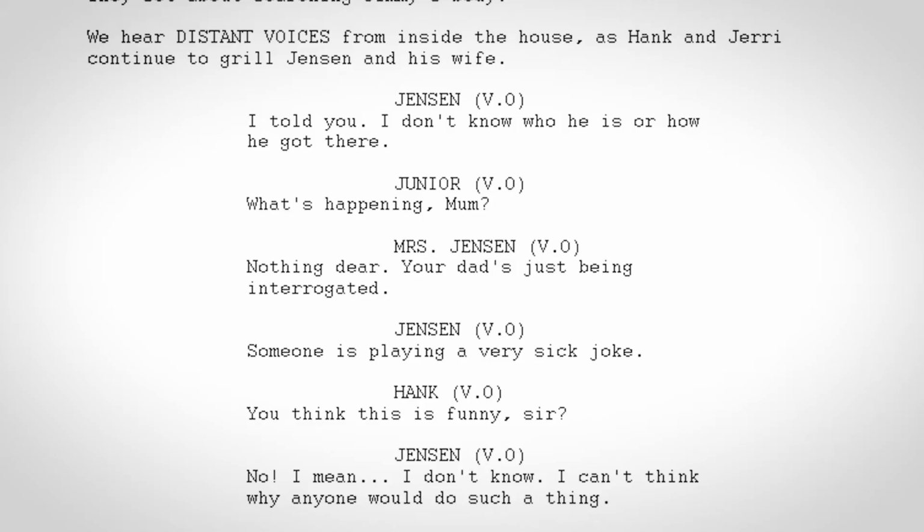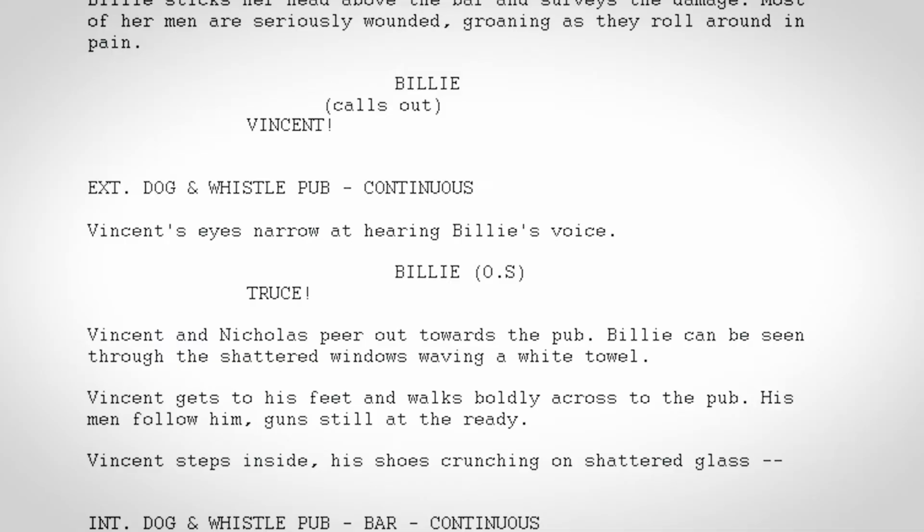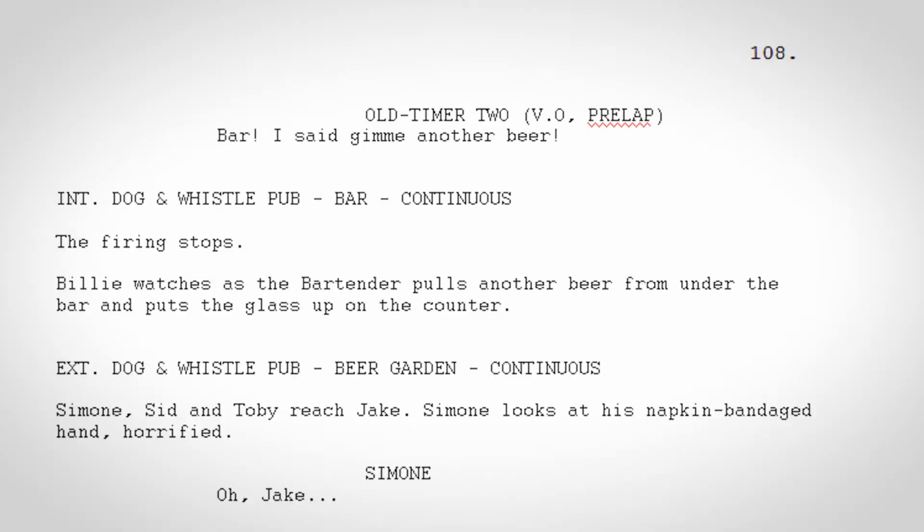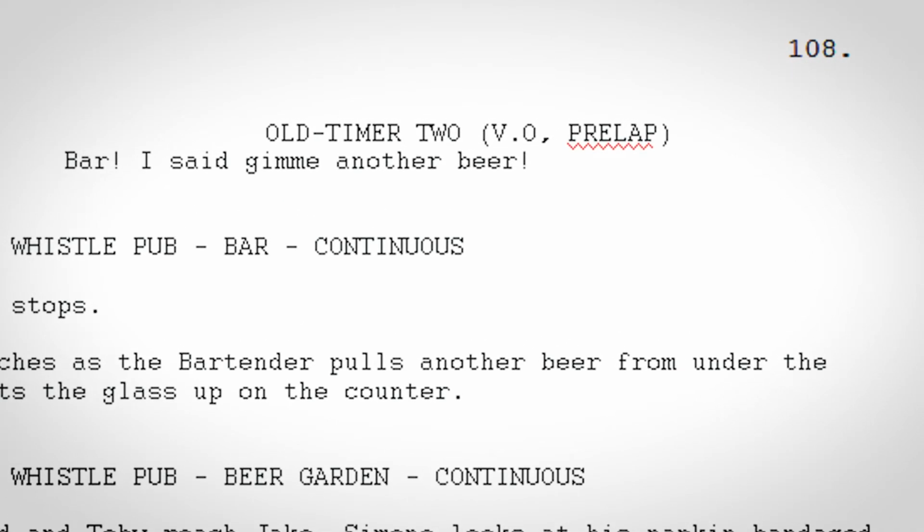If the dialogue is voiceover, then you add a VO after the character's name. If the dialogue is off-screen, sometimes you will see an OS next to the character's name. If the dialogue is meant to be heard over a shot, before we cut to the speaker, this is called a prelap. Now this is usually done in the edit, not in the script. But if as writer you feel it's important to be shown that way, you can use prelap here.